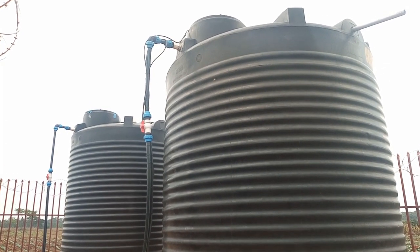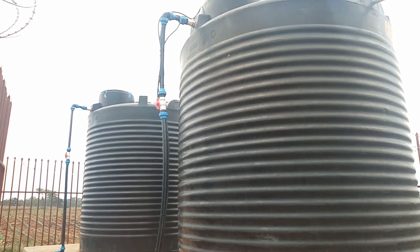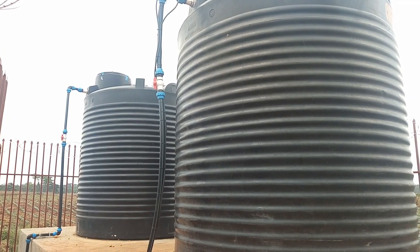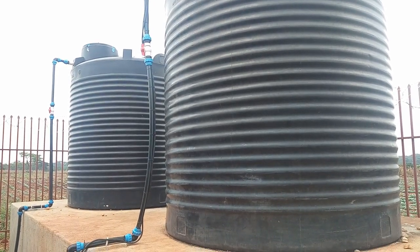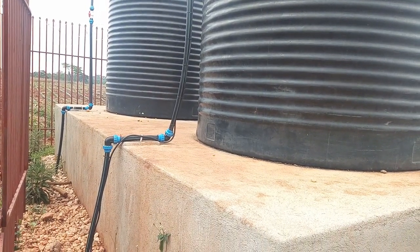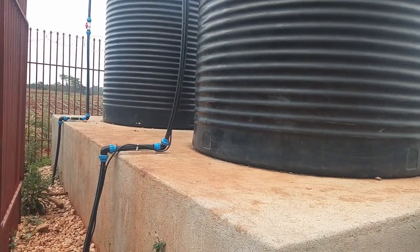Yes, these are our tanks. And those are our deliveries into the tank. That wires for an automatic system to switch off the water pumping system when the tank is full. And we are pumping water from underground, from a borehole, some 200 meters away from here. And it is powered by a solar system.